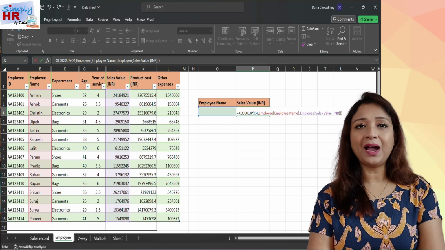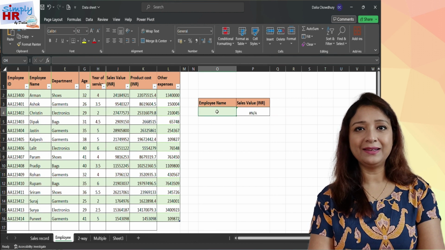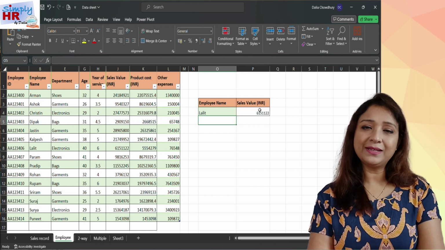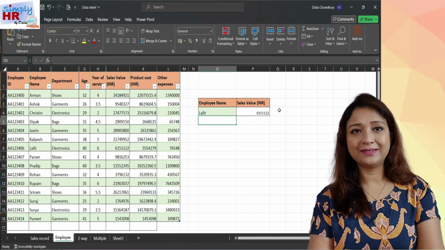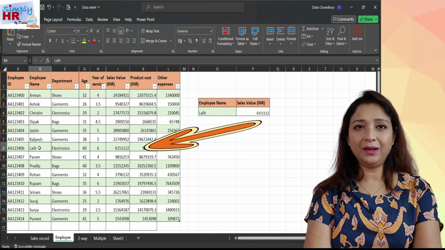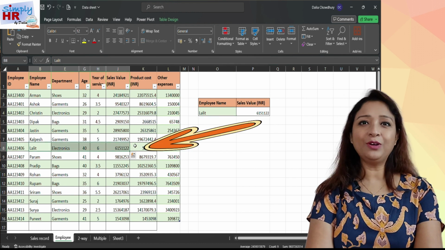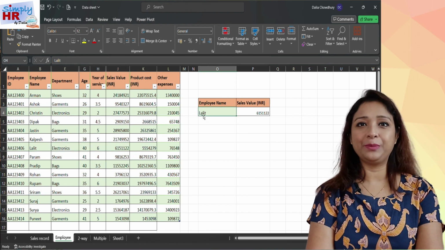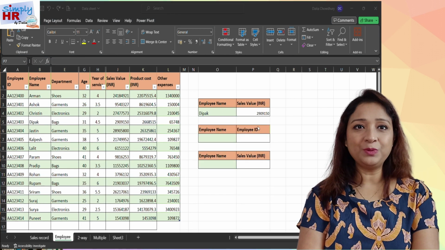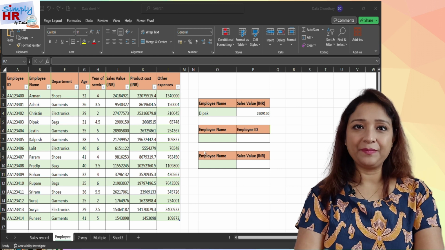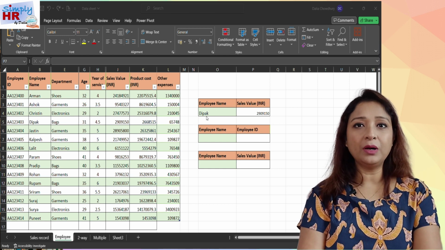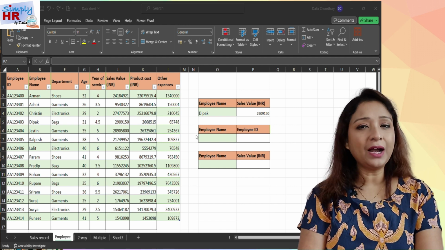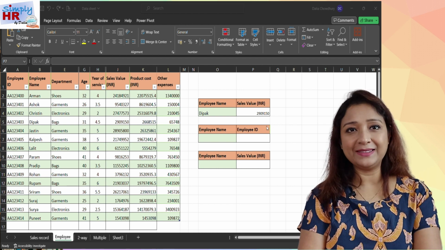See? Now I am putting names in this cell and you can see the corresponding sales value is coming in the result cell. Simple, right? But this you could do with VLOOKUP also. What's the difference then? Come to the next table. Here I want to put the employee ID against the name. Now in VLOOKUP your search value has to be in the first column, right? So you can't do it by VLOOKUP in this case.